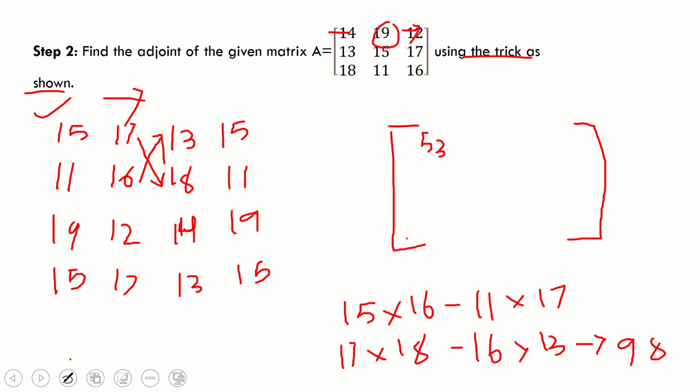But you remember, right? When we find the adjoint, we transpose the matrix. So according to you, you are going in this direction, and you have to write the element in this way. But you don't write this way. You have to write here. Otherwise, if you first find all the elements like that, then you have to transpose. But as the space is very less, I'm doing it directly. Okay, so likewise, if you go to the third one, like this you have to go.